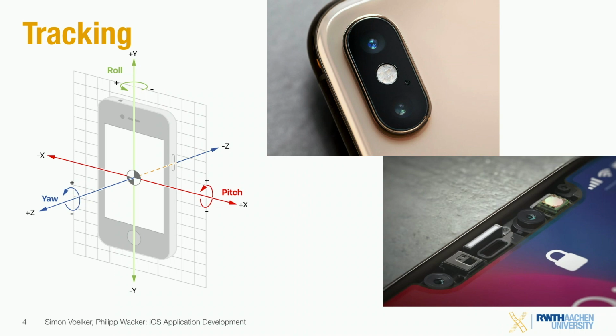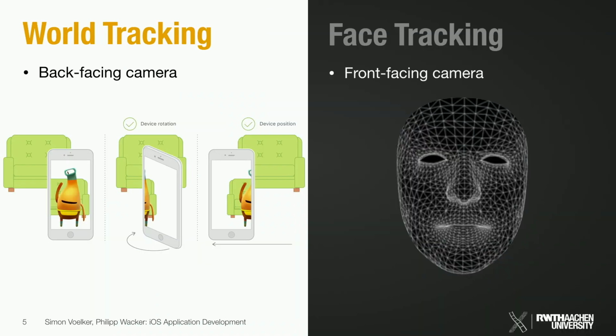The front-facing camera, or the front-facing camera array, also has different cameras, different system sensors that they can use. So for unlocking your phone, there's also Face ID that projects a grid onto your face to track really detailed features. That can also be used to track your face for AR, so you can know, okay, from what position is the user looking at that scene. So while the back-facing camera is usually used to track the environment, the front-facing camera at the moment is mostly used to track the face.